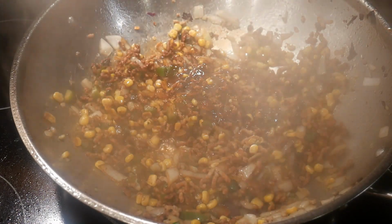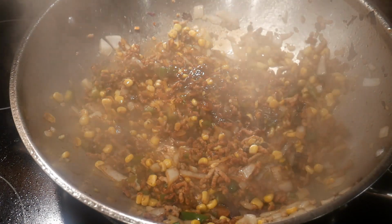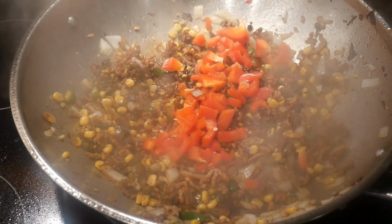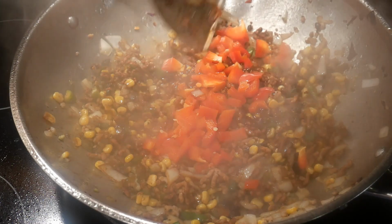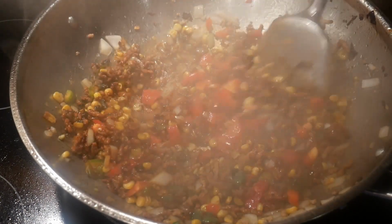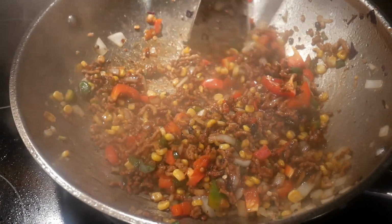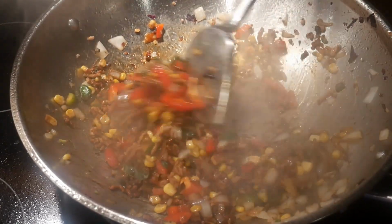Okay, now the dish is almost done. The last step is I'm going to add some chopped red pepper. This is mainly to provide color to the dish. For me to retain the intense red color of the red pepper, I do not want to cook it too much. So after a few stirs, the dish is ready to serve.